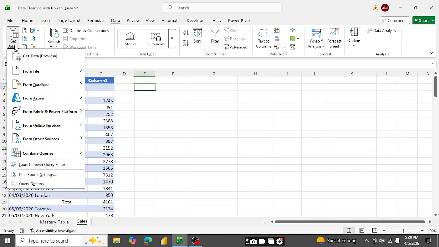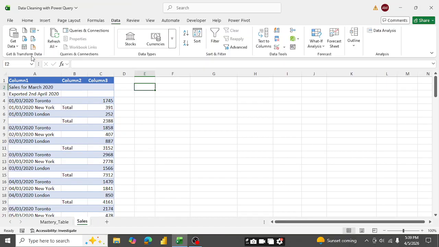First of all, I would like to introduce you to the Get Data option, from where we can import different kinds of tables and sheets, whatever we need. I'll press Get Data.